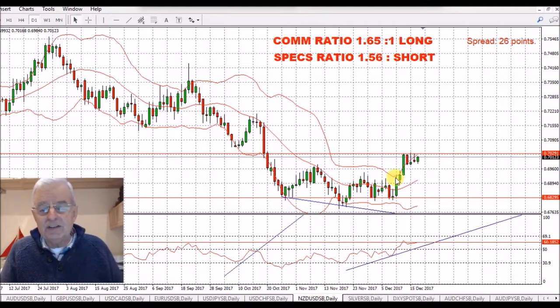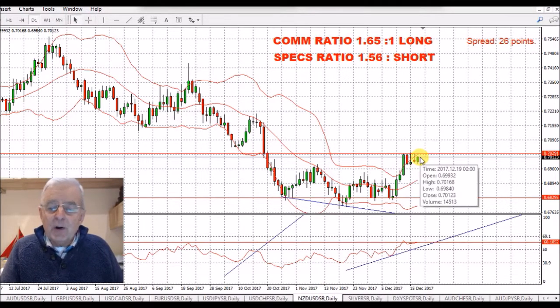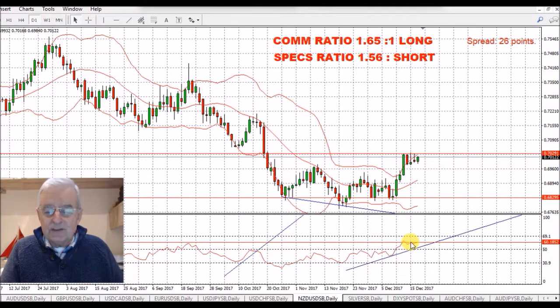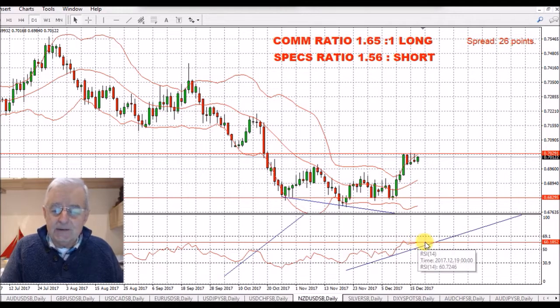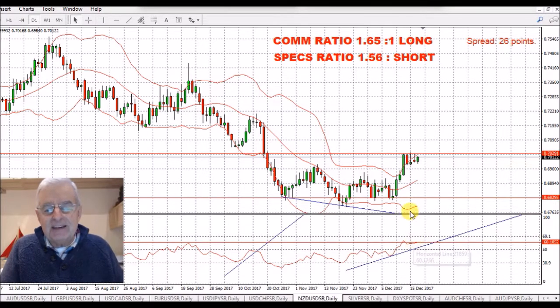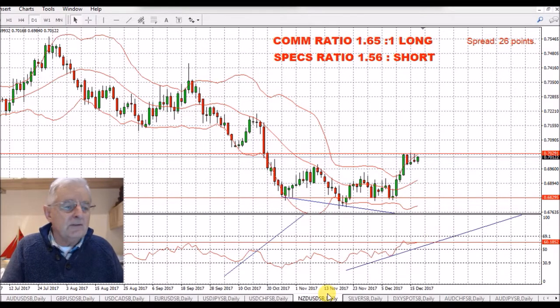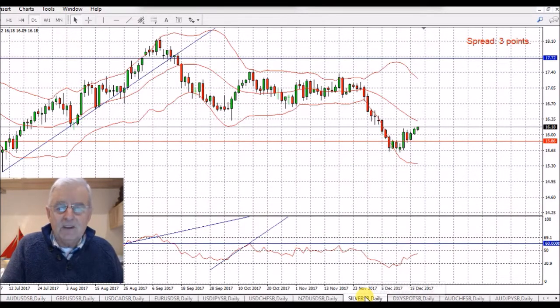New Zealand US dollar, we're up on resistance at the moment, and we've got resistance also on the RSI, and I am thinking this is going to go a little bit further. So we've got our trend line up, and we're waiting to come down and cut through it. So we'll see how far we can go with this, because I'd really like to short it against something else. So we'll see where it goes.